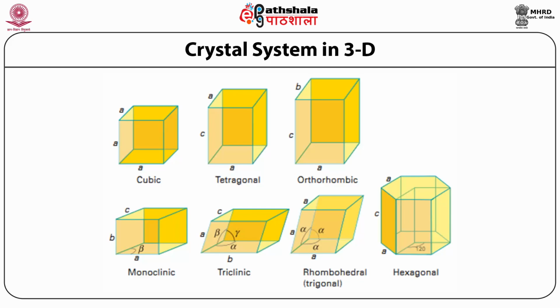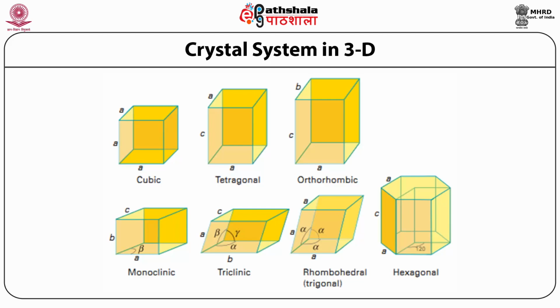The next is the simple tetragonal structure, where A = B and not equal to C. Here, alpha = beta = gamma = 90 degrees. Here also there is one 4-fold symmetry, that is rotational symmetry along the rotational inversion axis. The next is the orthorhombic structure. In orthorhombic structure, A is not equal to B is not equal to C, and it has 3 perpendicular two-fold rotations along the rotational inversion axis.